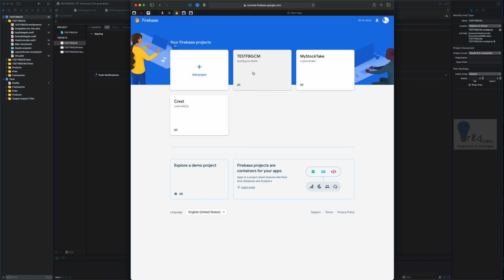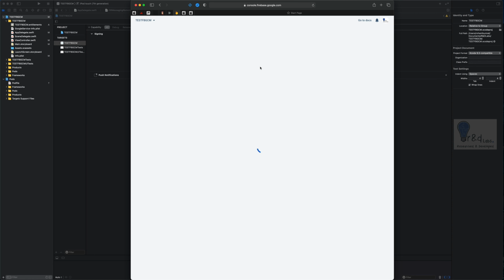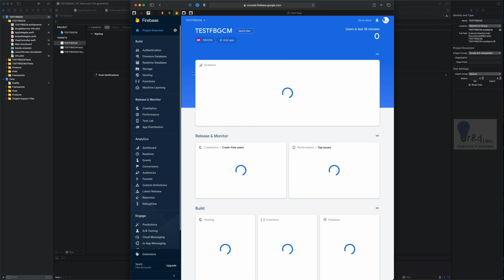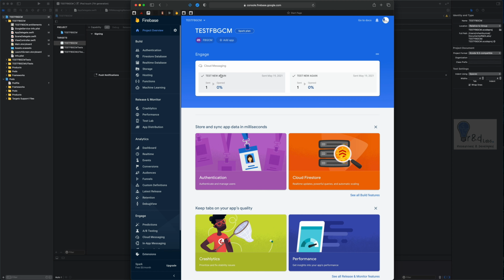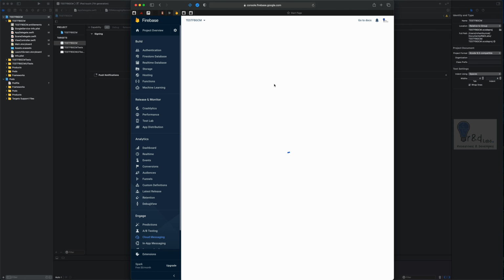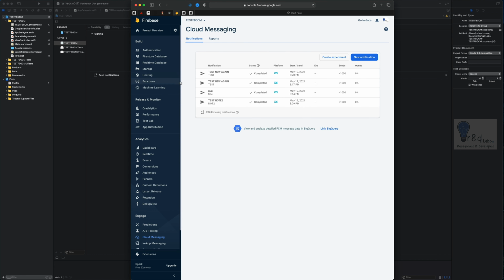Okay, so let us get into our project in Firebase, and what we have done over here is we have sent a few test messages as part of the last tutorial. Okay, so these are all the messages that we had sent from the Google Firebase console.